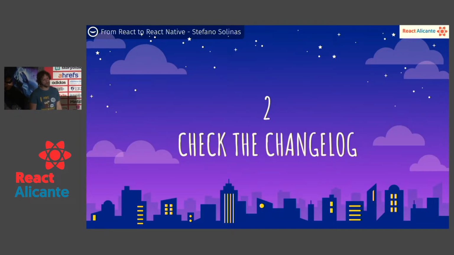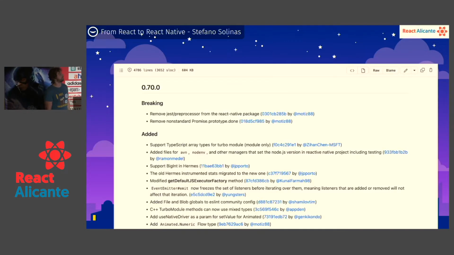And then I check the changelog, which is something that I suggest you do every time you update the library. And very few people do. What you care about a lot is breaking changes, because you might not be able to retest your entire project. You want to know if you're using any feature that they decide to break. So you should check the breaking changes from the version you're moving on down to your version. It's boring, but once in a while, it makes a huge difference.